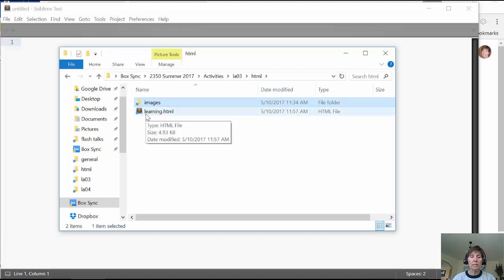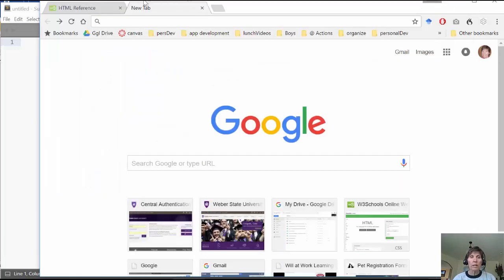Now that we have these downloaded and ready to go, we need to be able to look at our HTML file in two places. We need it open in the editor so we can make changes to it, and open in the browser so we can see it. By default, your operating system will either automatically open it in the browser or in the editor. Mine is set to open in the editor, and I can tell that by looking at the little icon by it. If your icon is your favorite browser, then you can just double click on here and it will open automatically in there. Let me show you the manual way to open these.